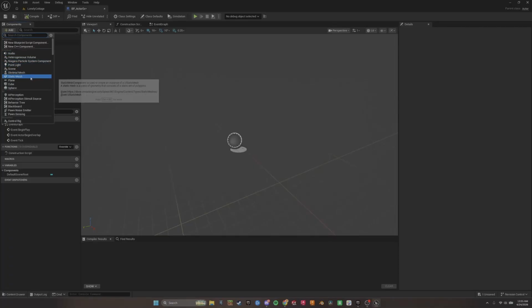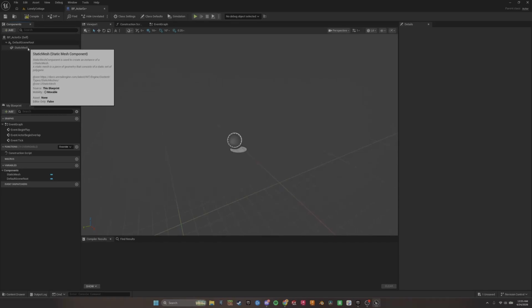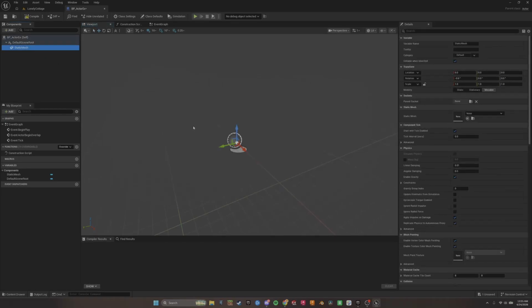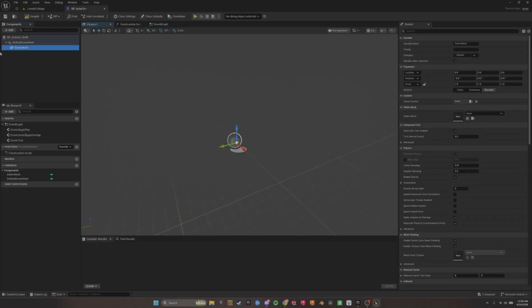For this one, what I want to do is I want to give it a static mesh, right? I'm not going to rename it or anything. Now, you may be asking, what is this static mesh component? Well, this is just saying that we want this blueprint, in this case an actor, we want this actor to have a mesh, and we want that mesh to be static. If this was a character blueprint, I'd probably want a skeletal mesh, so on and so forth. And they follow hierarchy systems here, so you can parent, unparent as you need.